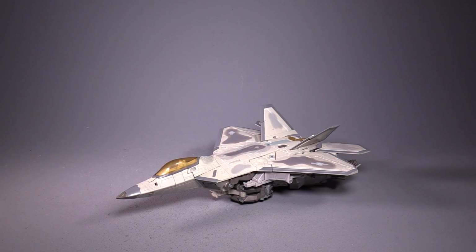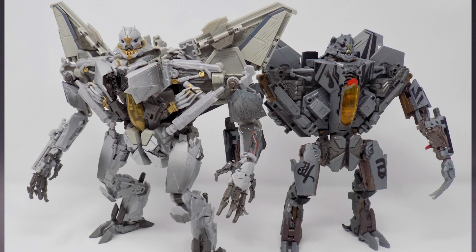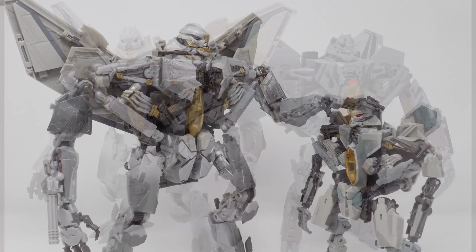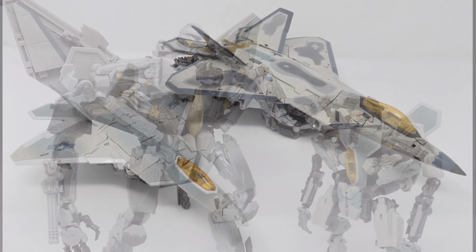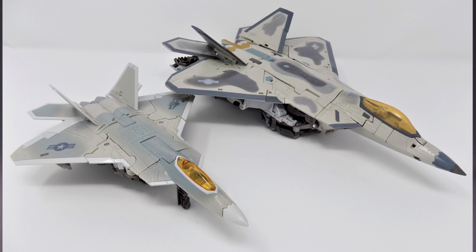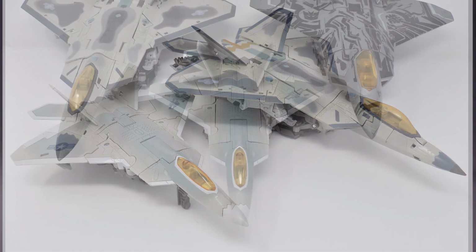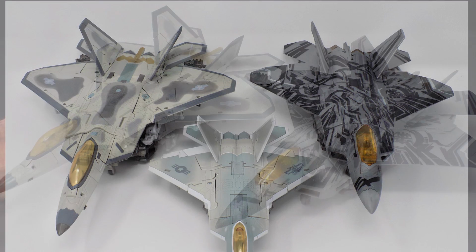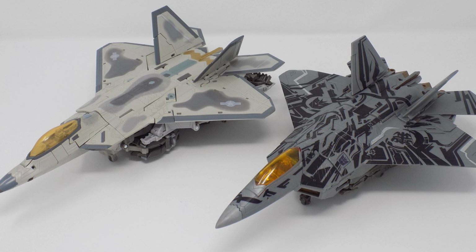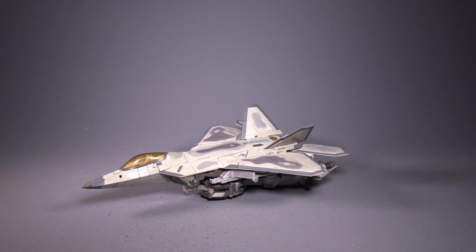Now, just before we get into the transformation, I'd like to show off a couple of pictures by my good buddy Grim Lockamus. He has not only the Studio Series Starscream, but he also has the original MP Starscream, or Masterpiece Starscream from the movie line. So here you have pictures of the figure in robot mode comparisons and jet mode comparisons. And looking at Grim's pictures, you could tell I do have my jet mistransformed. The back of the plane mode is a little bit off on mine. All right, we're going to go ahead and get into the transformation now, and let's go!